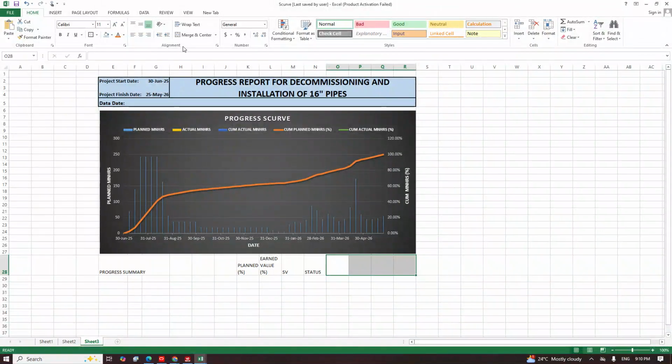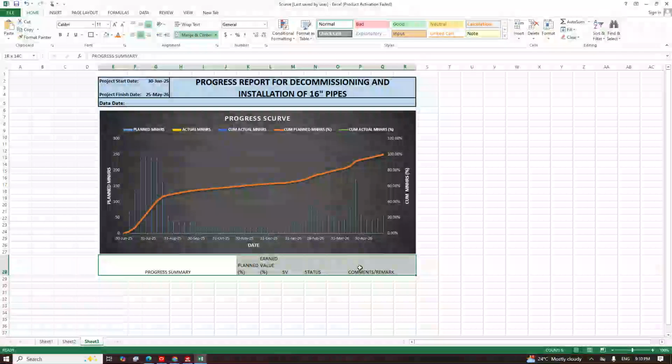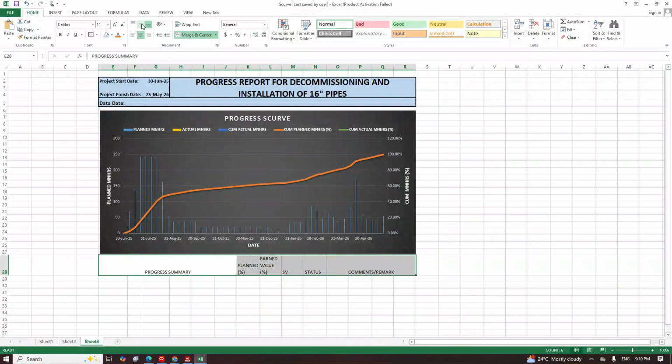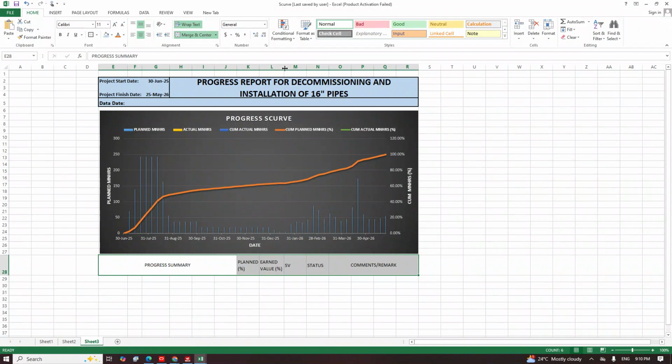So all this now will just be comments. So I'll merge it together. I'll put comment and remark. Okay. So pretty fine. I will merge this one also together. I will merge everything here together. Okay. So I will just take all of them up, centralize them, let them be wrapped where necessary, and then let me expand this to more.